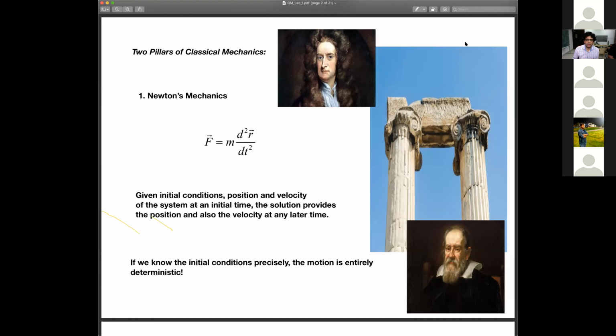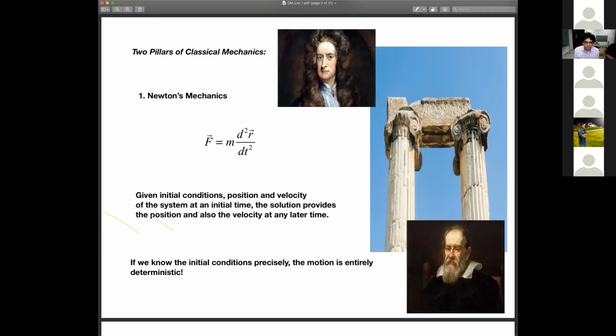The first, as you very well know, is Newton's laws, Newton's second law in particular. From time immemorial, people have been trying to understand the very basic question of how response and stimuli talk to each other. Suppose you disturb an object, how does it respond? What is the response to an external stimulus? The external stimulus that Newton was interested in is called force, as you very well know.